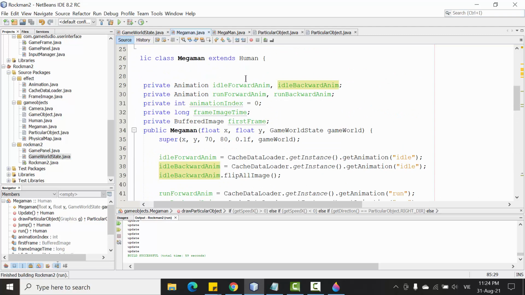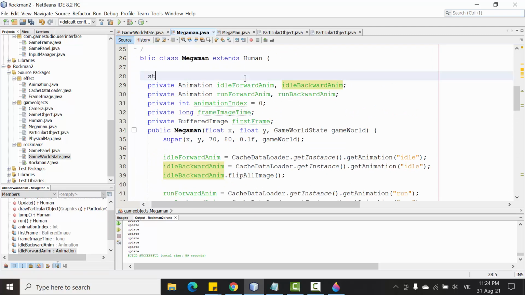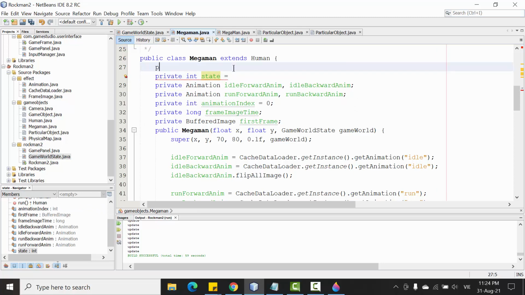So I will create a state, and put the right before that, create some constants.